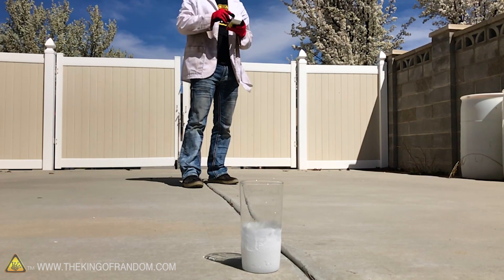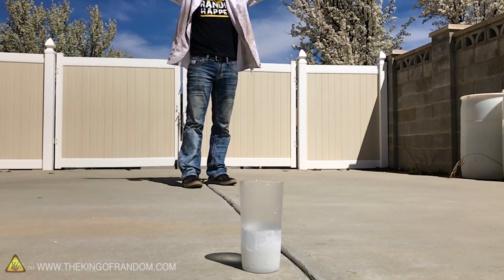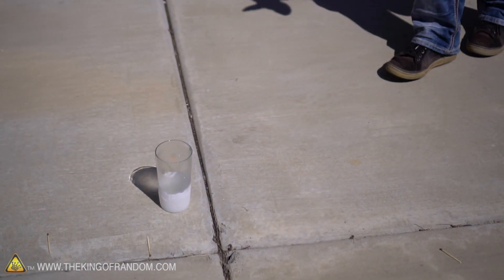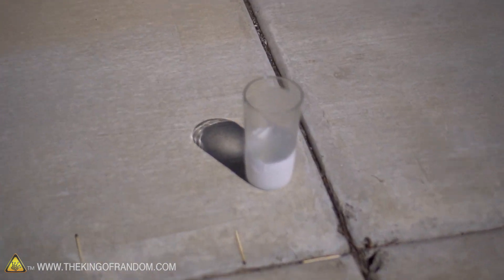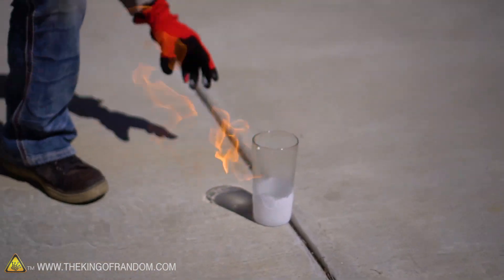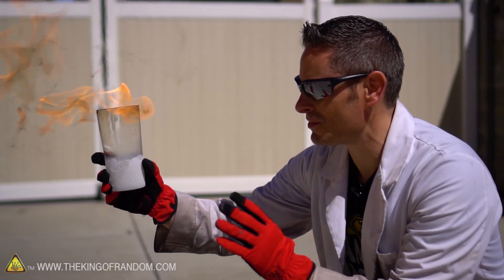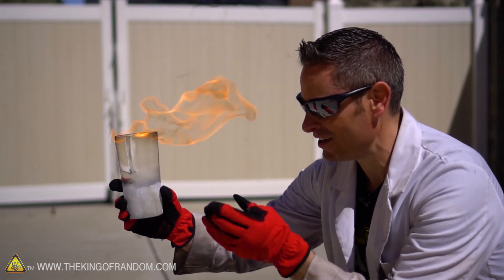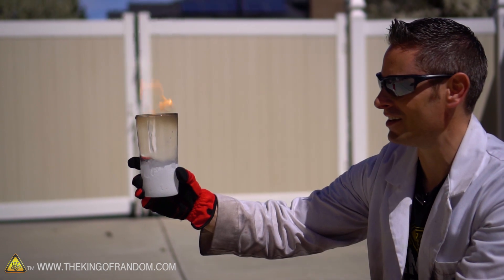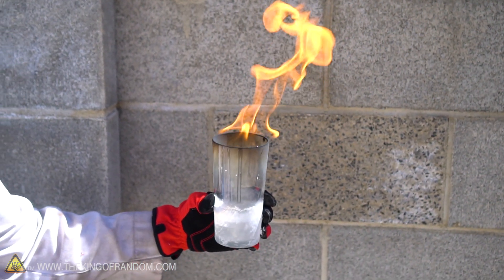Oh — that was so close. There we go! So that wasn't incredibly dangerous. It looks like it's still burning — there's a little flame in there, but that's not super dangerous at all. In fact you can barely see the flame; if you look closely you can actually see my match floating at the bottom. What if I roll it around a little bit? Wow — it got the little bits of marshmallow on the side burning. So it didn't explode, and this actually makes sense: the whole container is filled with propane, so like the bottle itself there's not much oxygen, and it doesn't ignite until it gets up where it meets the atmosphere. But if I shake it around I can agitate that and create a lot more gas venting off and get the flame quite a bit bigger.